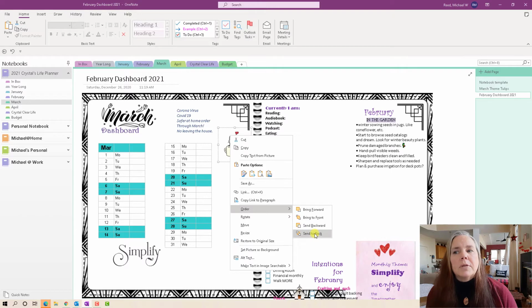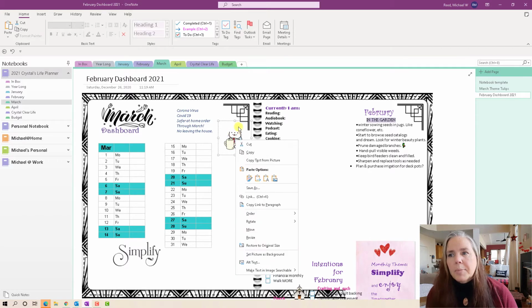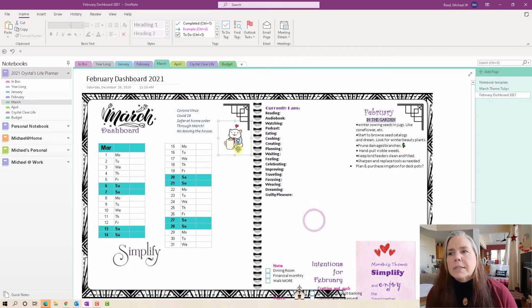Well, because I want him to look like he is sitting under that, I'm going to send him backwards, and then you will see that he is now behind this little pergola corner thing. If you want to see all of him, then you're going to click on Bring to the Front, and then you'll be able to see all of that, and then we can put him sitting wherever we'd like. Do we like him there? Do we like him up there?